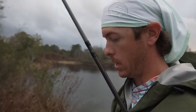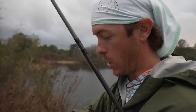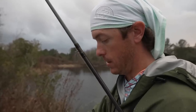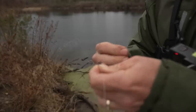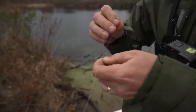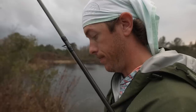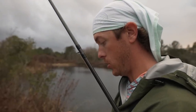We were so excited to get in the buggy. Everyone brought the rods, but we forgot the tackle. We're out in the middle of the woods right now, so we're trying to make do. I'm putting a live bait fishing circle hook on here, and then we're going to put some form of a soft plastic, maybe a love grub. It's gonna be the most ridiculous thing you've ever seen. But, hey, these fish are eating right now, so they might just get it done. I just snelled it too, I want the extra mile.